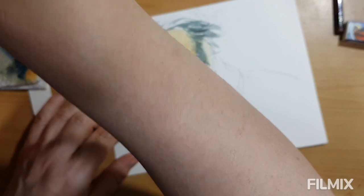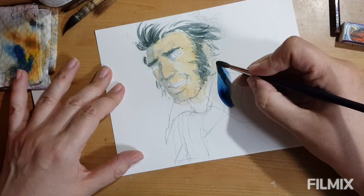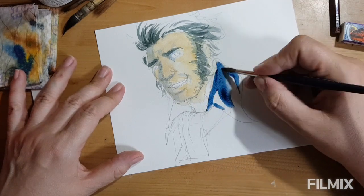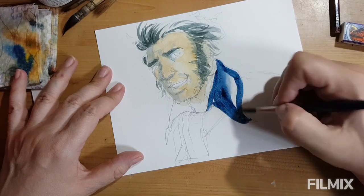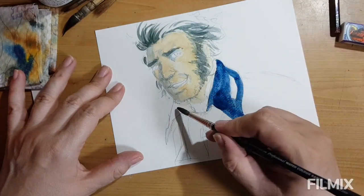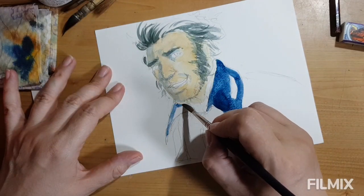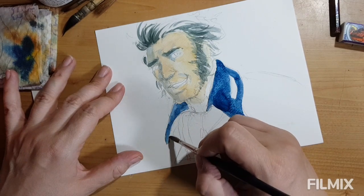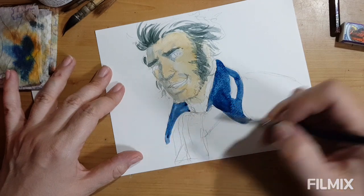So what I'm doing right now is I'm mixing some ultramarine and Prussian blue, and I'm going to just come in and block out this blue coat, which makes sense anyway because he's kind of a salty sea dog, so he can just have kind of a navy coat. This whole thing is about color theory. Anytime you're doing paintings, your brain needs to go into color theory, and there are certain things that you just have to learn, and they will help you so much.